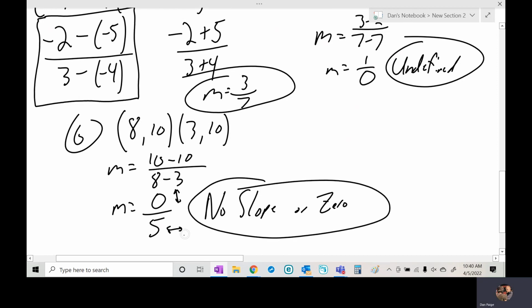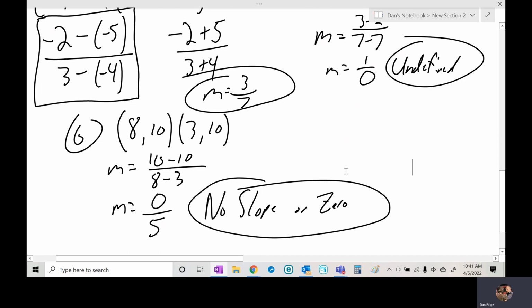Now, another way to point this out, why we write it out like this, think about it just as a normal answer. 0/5. That's something that makes sense. Imagine you have 5 pieces of a pie and they're all eaten. There's 0/5 left. You cannot have 5 over 0. That doesn't make any sense. You can't have 1 piece of nothing, much less 5 pieces of nothing. That's another way you can think of it as undefined. You can't have 1 piece of nothing.